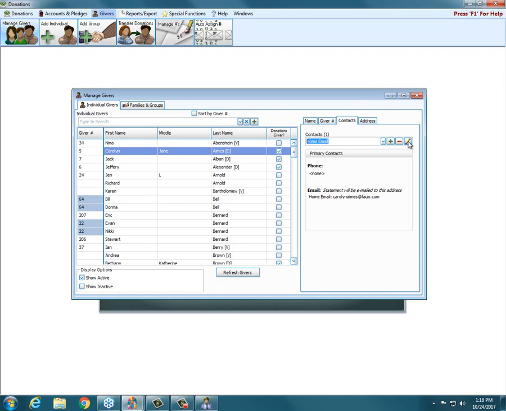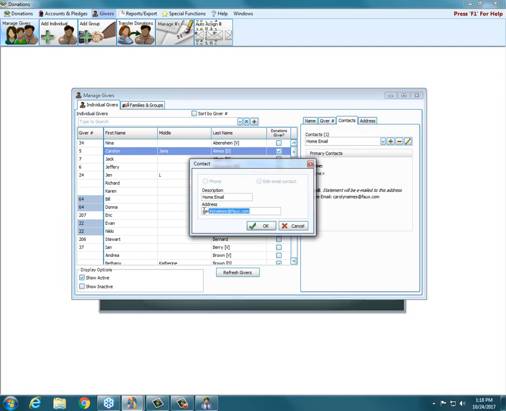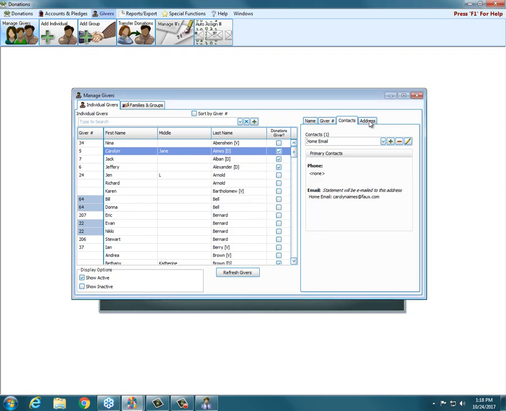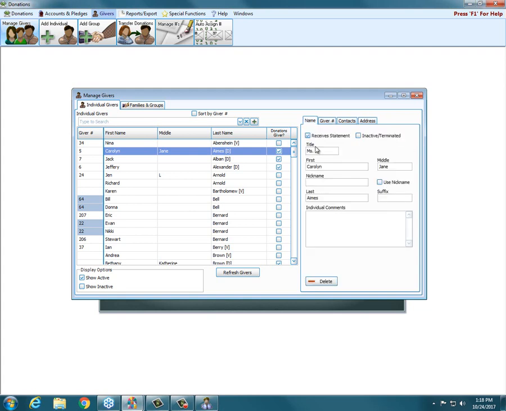You'd click on this little yellow pencil button here to edit their email address. If you wanted to edit their address information, you go to the Address tab, and again, there's a little Edit button over here to the right. If you need to adjust their name, you can do it on the Name tab. So if there's an adjustment that needs to be done there, you simply change it on the Name tab.